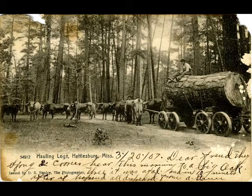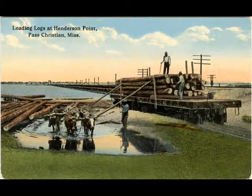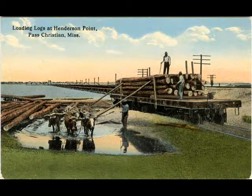In the early lumbering days before the railroads, logs were cut and rafted down rivers and waterways from the inland piney woods to the bays along the Gulf Coast. There, mills would process the collected timbers into lumber. The milled wood would either be shipped by boat around the world or used in the naval industry at the coast shipyards.